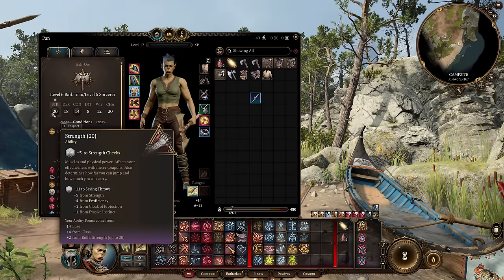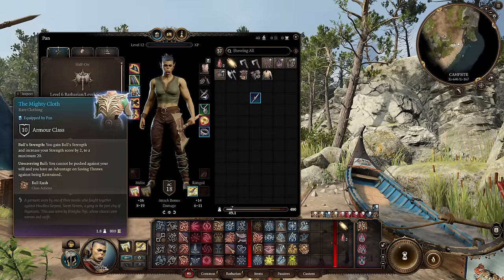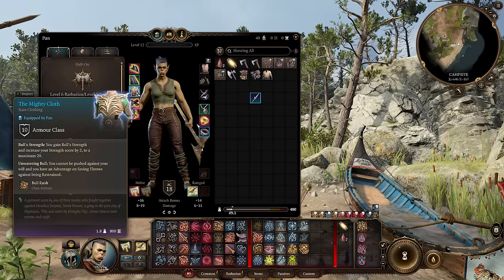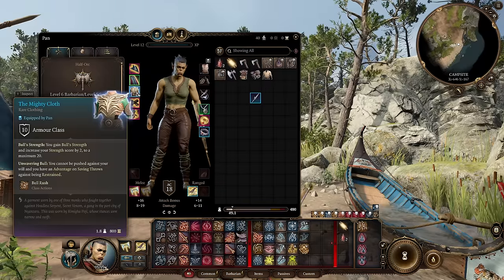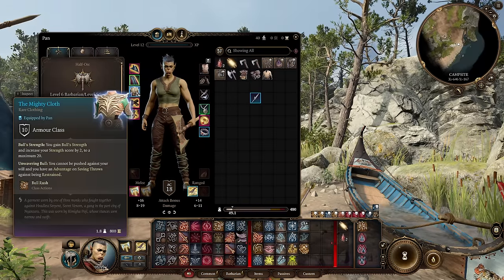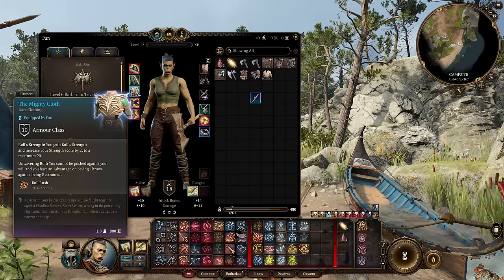How are we maxing out our strength? Well, the Mighty Cloth. You gain Bull's Strength, which means you have advantage on all strength checks, which is awesome as a barbarian, and your strength score increases by 2 to a maximum of 20. You cannot be pushed against your will, and you have advantage on saving throws against being restrained, meaning you are just this unstoppable machine of, you know, just messing things up.